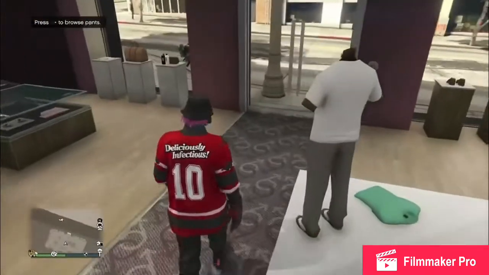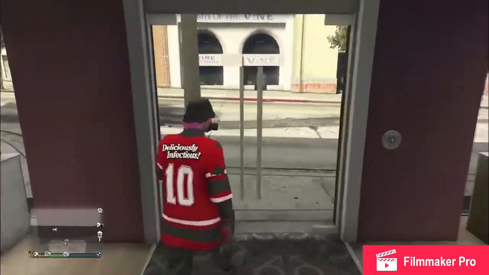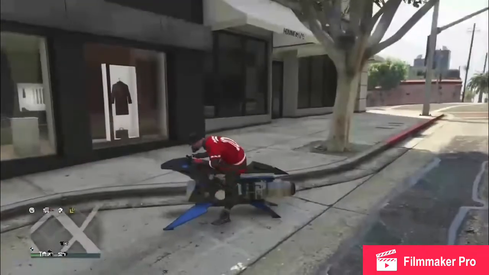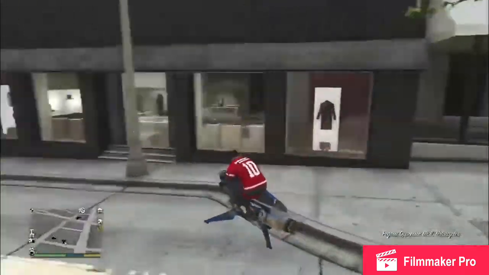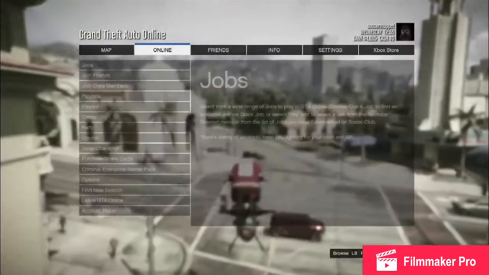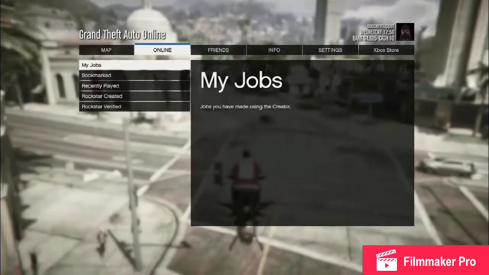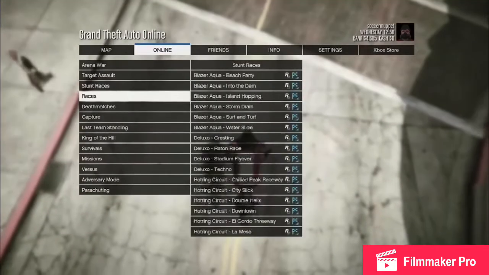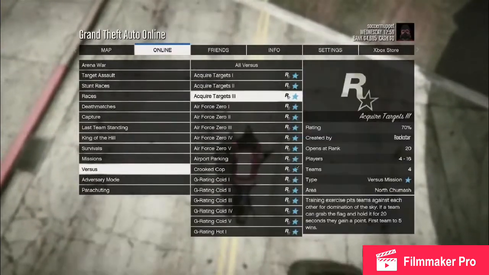And after this, you have to have an earpiece. If you don't, you can just go to any ammunition and buy one, because they're only like 1k. After you've done that, you've got your earpiece. Moving on to jobs, play job. Recently played, Rockstar created. You can go versus. Then you want to start Crooked Cop.